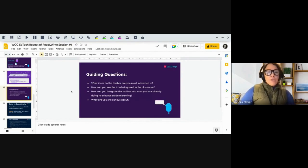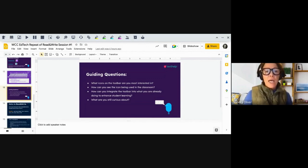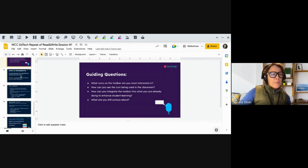So these are just some guiding questions to get you thinking. What are all those little icons on the toolbar? What are you interested in knowing how to use? What do you think would be helpful? How would you see these being used in your classroom? How could you integrate the toolbar into what you're already doing to enhance student learning, maybe get some students engaged that you're struggling to get engaged? And after this, what are you still curious about? Like, I wonder if it does this, and things like that.